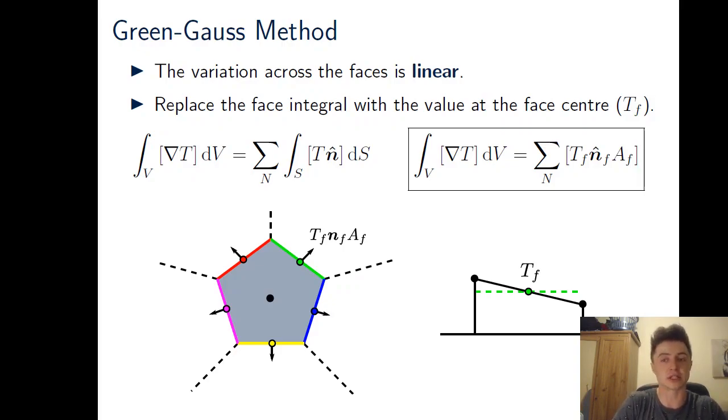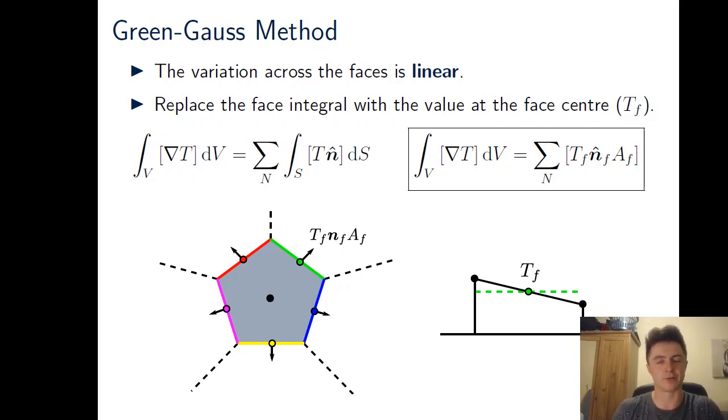You can do this derivation mathematically if you want, but I find it's a lot easier to convince yourself just by looking at the image that the area under the curve will be the same if we take the value at the face center, T_f. So this is fantastic. What this allows us to do is replace the surface integral on the right-hand side of the equation by the product of the temperature at the face, the unit normal vector at the face center, and the area of the face. I've used the subscript f in the equation so it's really clear that we're just taking the value at the face center f and multiplying them.